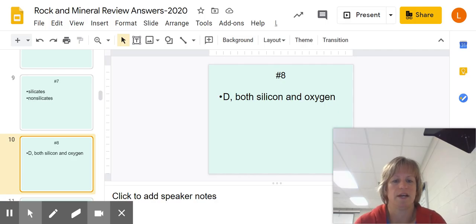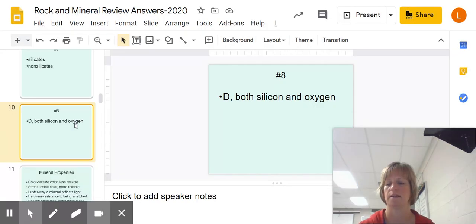So on your test that's coming up, there's going to be a graph that shows all the different minerals within a rock. And to determine if it's a silicate or non-silicate, you're looking for 2 bars on that graph. Finish my thought in your own head. Does it have silicon? And does it also have oxygen? And if you can say yes to that on the graph, it's a silicate. If you don't see both, it's a non-silicate.